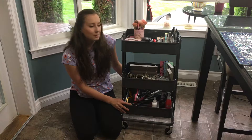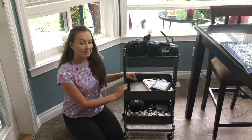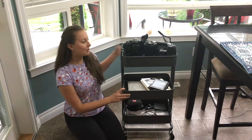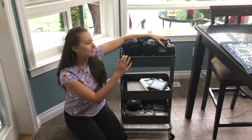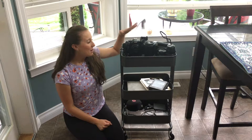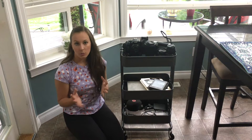Another way you can style your trolley cart is with your electronics. For me that's lots of cameras, extra wires, and cords, so having it all in one place that can roll around the room is great. On the top I like to have all my camera stuff on display — it constantly reminds me to grab my camera. I have my main camera body, some lenses, an Instax instant film camera, a GoPro, and my photography business cards.